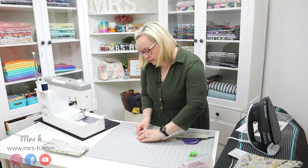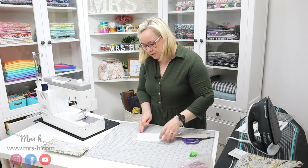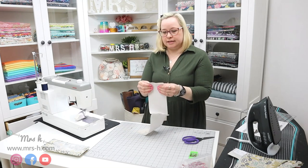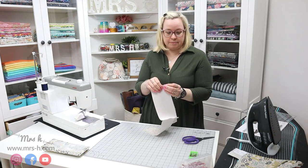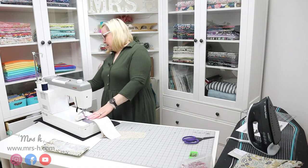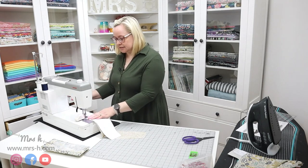So if you are using contrast threads for your exterior, the same as me, then swap over to your lining colour just to sew this bit. I'm going to keep my navy in so you can see what I'm doing. So we're sewing these using the regular seam allowance, 3/8 of an inch or 1 centimetre, regular stitch length, and we'll back stitch at the start and the end.